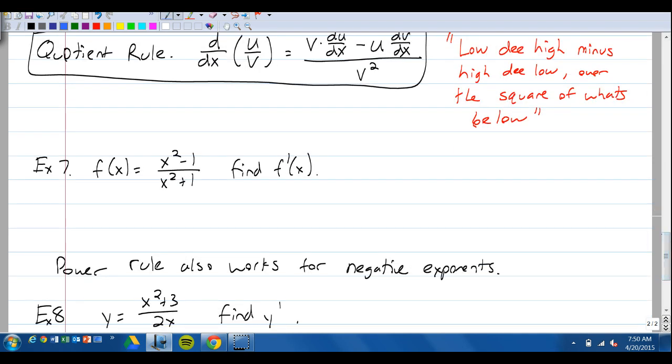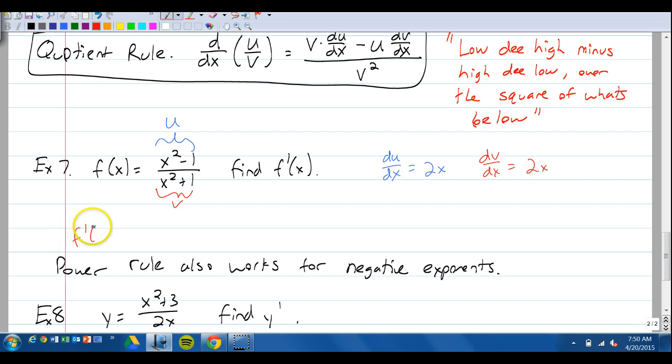So let's try that with this piece. Find, and here's when you know you'd have to do this. Sometimes it's easier to simplify, as you'll see on the next one, but we really can't simplify this fraction at all. So we're going to take the derivative using our quotient rule. So this is u, this is v. I'm going to just write what the derivative of u and v are so I have them. Du dx is equal to 2x, because I took the derivative of the top, and actually the derivative of the bottom is also 2x.